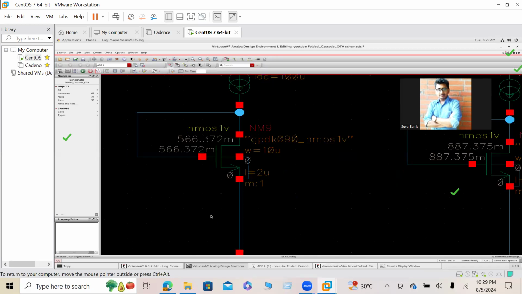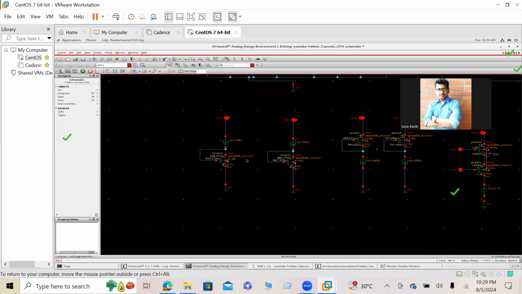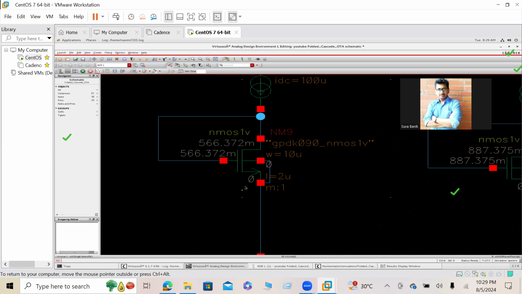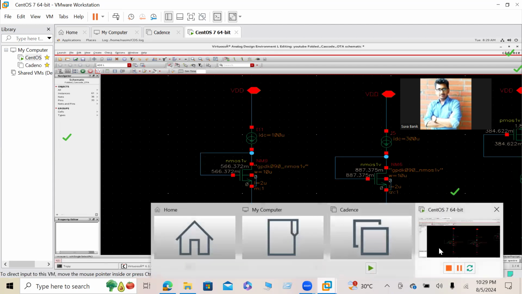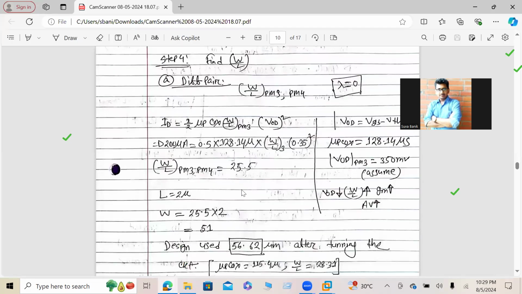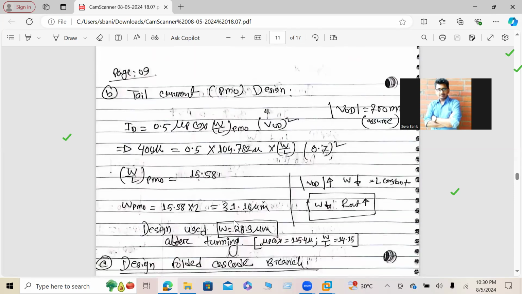Okay, pick a random width, pick a random L, and make sure the width and length you pick for NMOS and PMOS are the same. Here I also use width 10, length 10. Run a DC simulation, find beta effective. From beta effective, you calculate the mu n and use this mu n for all of the circuit. Here I use 300 microampere current, and whatever I calculate, I use it just here. So in this way, we can find the W by L ratio. If we use mu p equals 115.4, you will find that W by L is 28.31. And L equals 2, so we just multiply this value by 2. If you multiply it by 2, you will find 56.62. This is the same for everything.